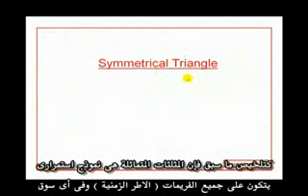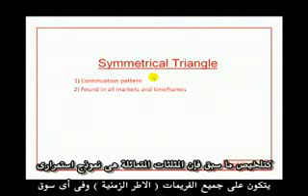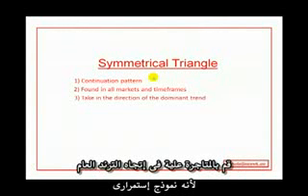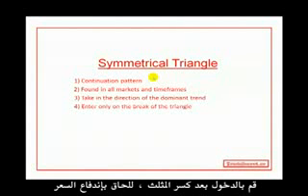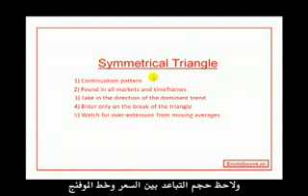So symmetrical triangle in summary is a continuation pattern. It's found in all markets and time frames. Always best to take in the direction of the dominant trend. It is a continuation pattern. Enter on the break of the triangle, so we want to smash through a clear line in the triangle, err on the side of caution if need be, and watch for overextension from moving averages.